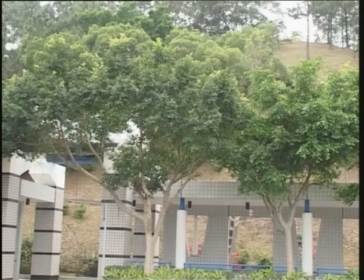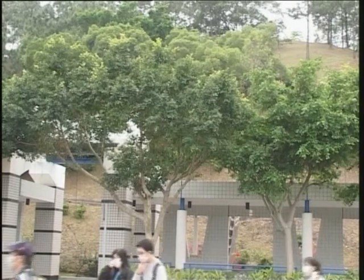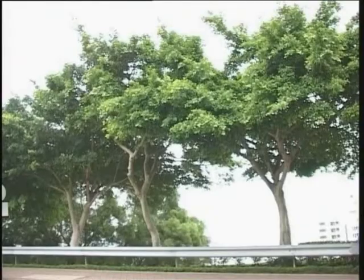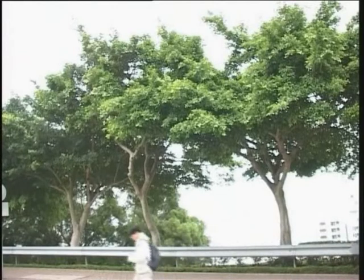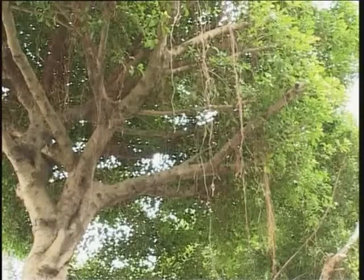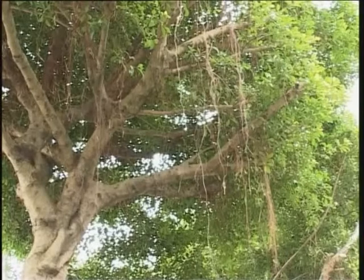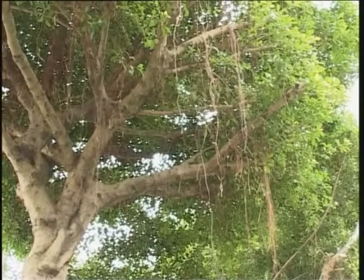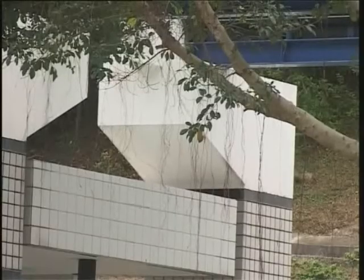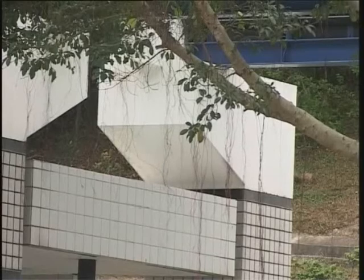This is a large, wide-spreading evergreen tree which can reach a height of 50 meters. It is one of the most popular native trees in Hong Kong, growing generally along roadsides or near villages for shade. The tree has numerous tassels of slender aerial roots hanging from the branches, which, on reaching the soil, form new supporting trunks. Of course, as a fig, it has the other common features diagnostic for the genus Ficus.